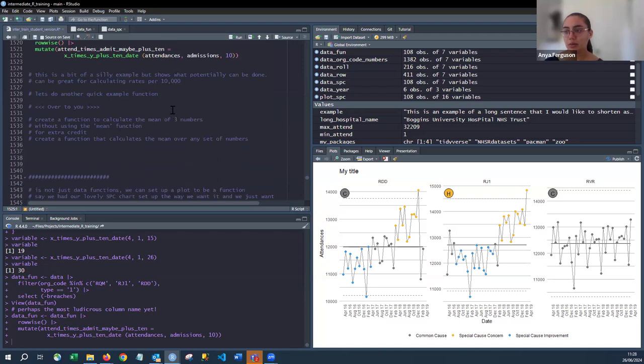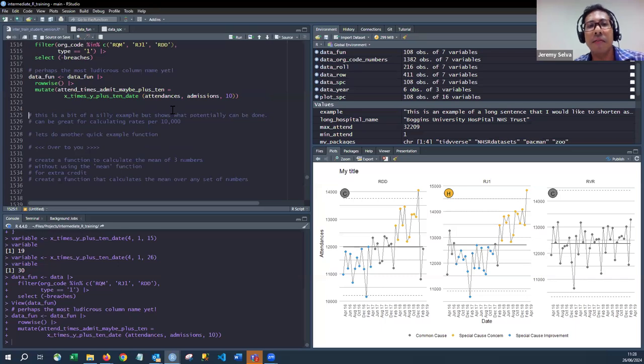Oh, quick question, if you don't mind. Sometimes we have to create functions that are not meant to return anything. For example, functions to create PDF files or functions to create Excel files, and we're not supposed to return anything. Is there a way to tell the function that it's not returning anything? Because by default, it'll return the last value of your code. Yeah, I'm just curious to find out.